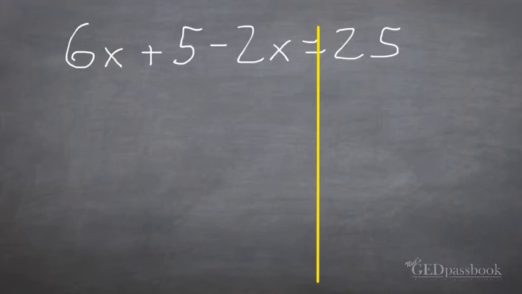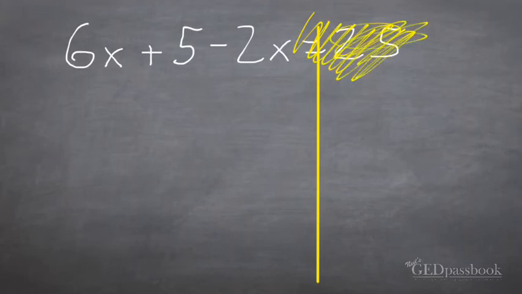So this is what we do here, my friends. Let's say we were to completely block off this whole side of the equal sign. And all we do is look at this side, the left side. 6x plus 5 minus 2x. Obviously, for those of you doing this on paper, you would get your hand and physically cover this side. Cover it, and then just see this side.